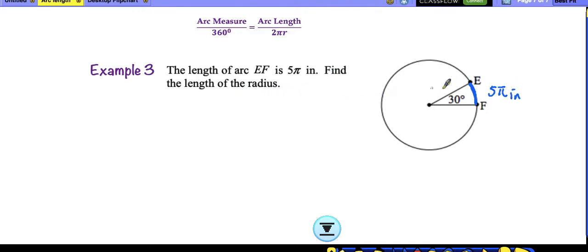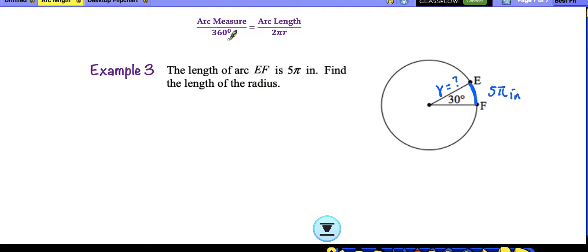We already know how long that is. The question is actually asking us, as you can see in the picture, we know nothing about the radius. And the radius is the one we need to find. Find the length of the radius. In this case, if you want to try the first method, try on your own, and then come back to compare the answer with mine. But this time, since we need to find the radius, I think after comparing, the second method is actually better, like working backwards. Instead of finding arc length, if we need to find a certain measurement like the radius or central angle, that will be something you want to try.